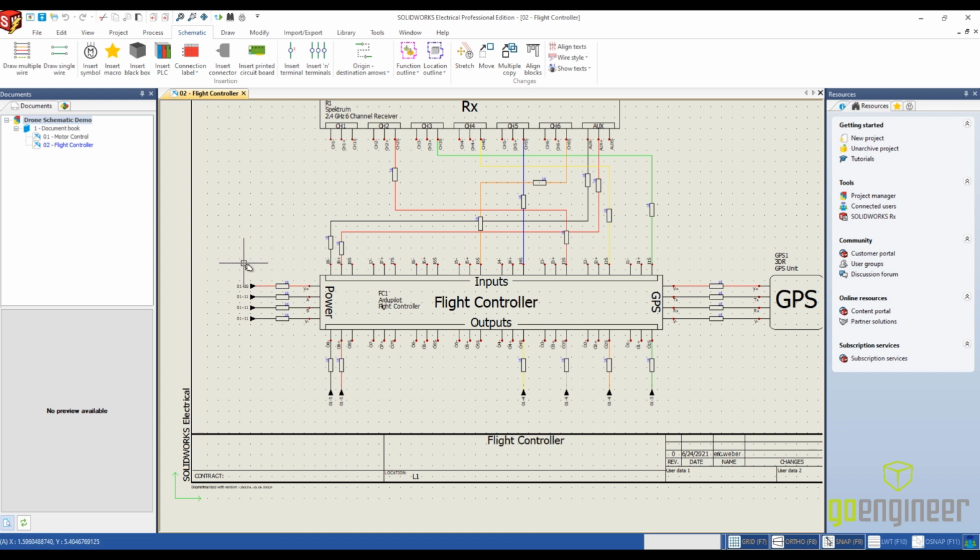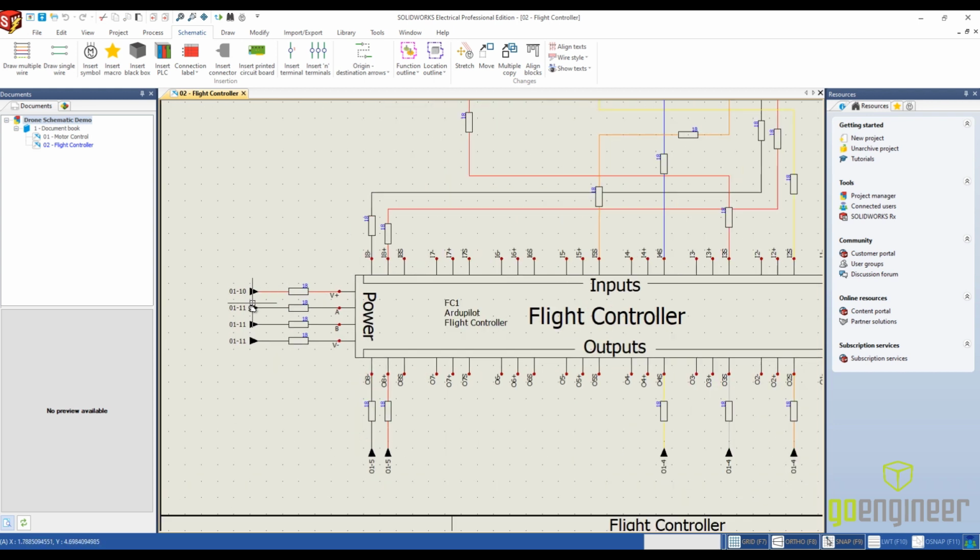So one of the nice things as well is these origin destination arrows are smart. So there is an equation set up basically saying that this is on sheet 1 and then on row 10. Okay. Now, if I right click on this, you can actually say go to the origin arrow.